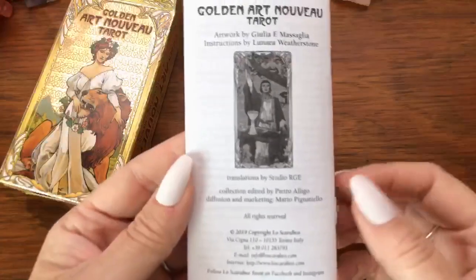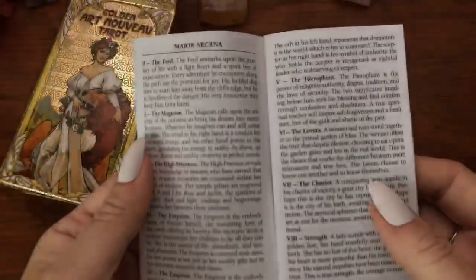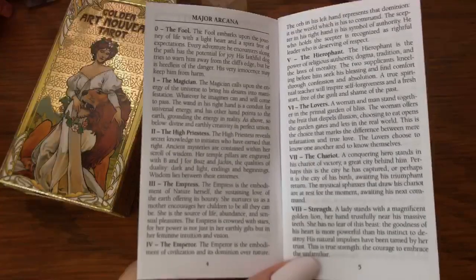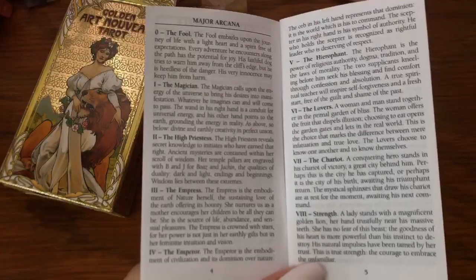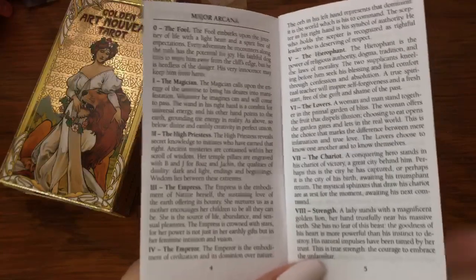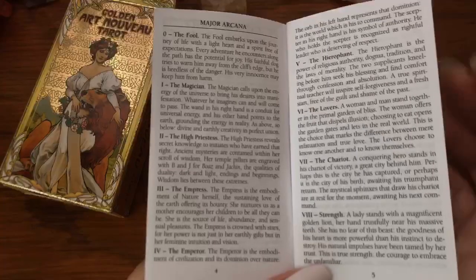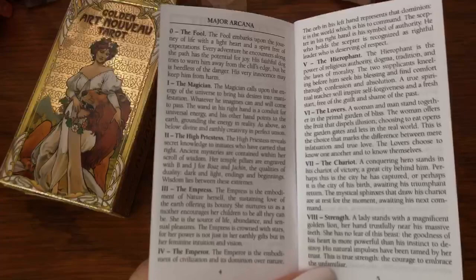The Italians. I know, I'm very attracted to the Italian Lo Scarabeo decks. And so the translation's kind of interesting sometimes. One of my favorite translations is the Tarot Sexual Magic, the way it's described. I love very much the Arcana and the Telema Tarot too. The little booklet that goes with those are really cool too. But yeah, the descriptions are very basic, but I still like to read everybody's particular flair in the descriptions.